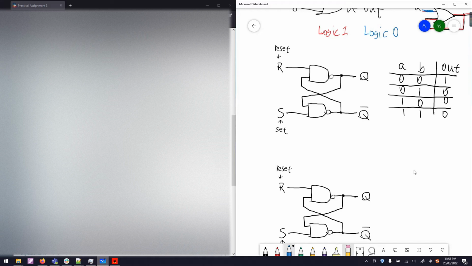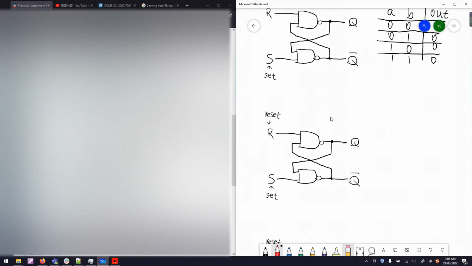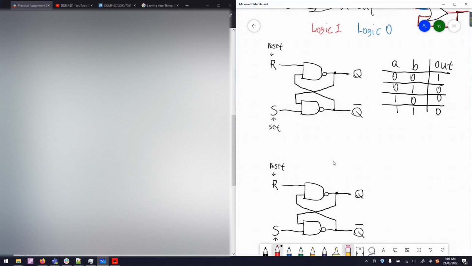Firstly, let's assume Q is initially logic 1, and the feedback to the second NAND gate is also 1.